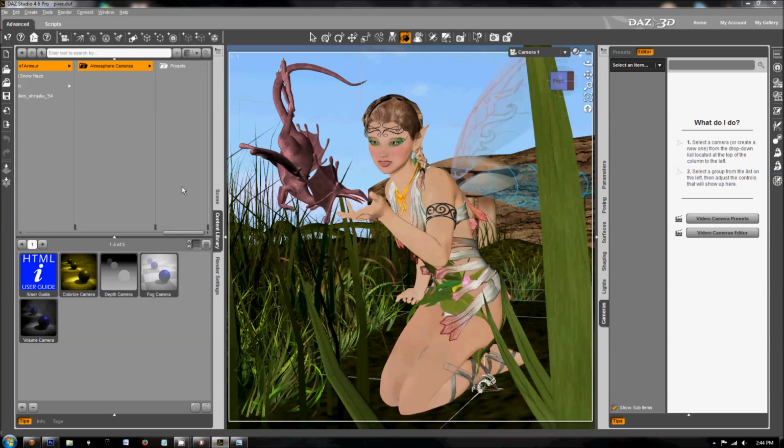It's also worth noting that most of what I do in post-work you can do natively right inside DAZ Studio, but there's two reasons that I don't. One is that in DAZ Studio, when you're rendering these things natively, they take longer. There's a lot more complexity in the calculations that the computer has to do, so the rendering process just takes a lot longer. And secondly, you don't get the same amount of control.